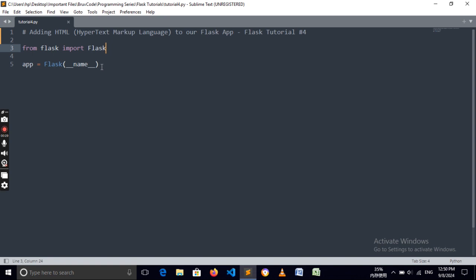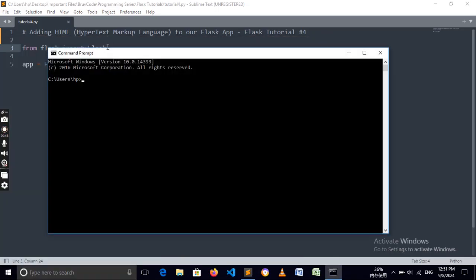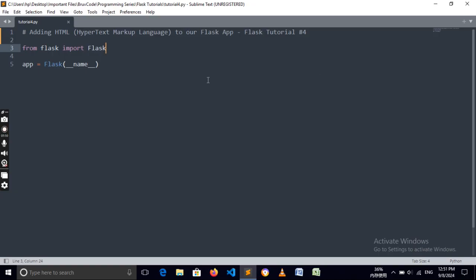So I have created a Flask app, as you can see here. I've already run this file because I didn't want to go through the process over and over again. You do need to install Flask, obviously. Just go to command prompt or terminal, type in pip install Flask and hit enter, and then let it install. It is going to take some time. Of course, you can do other things while it is installing, but I already have that installed, so I don't have to go through the process.